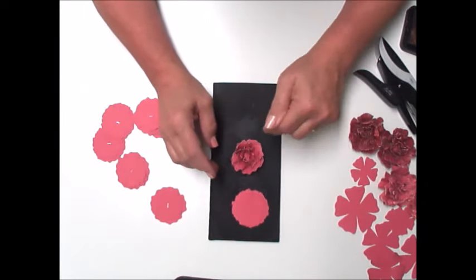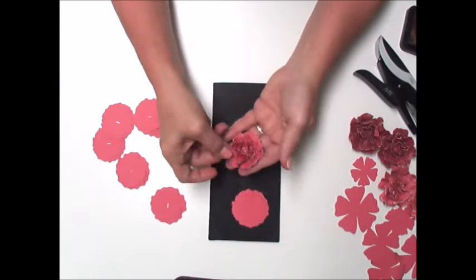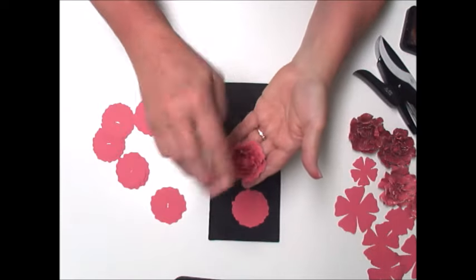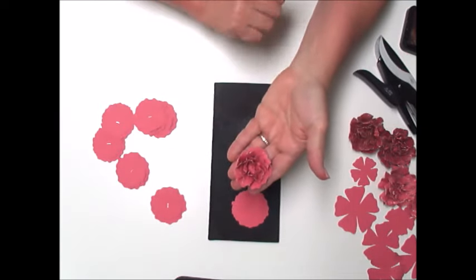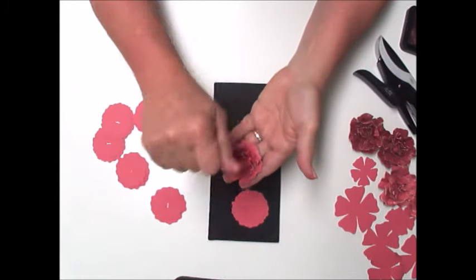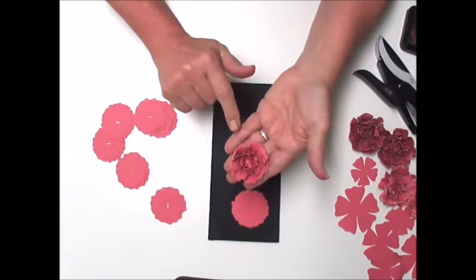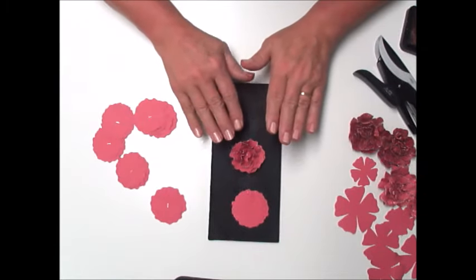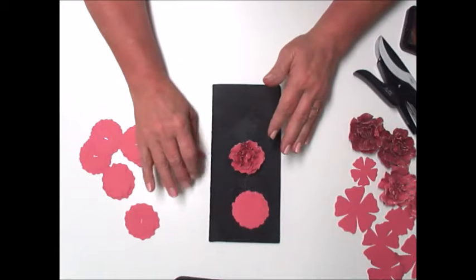After it dries it would dry firm. You know how the paper dries after you wet paper, it's hard. After that if you want it for a scrapbook page then you just kind of open it up. I didn't put the little rosebud middle so you can see where my staple may show, I'll stick a rhinestone in there.